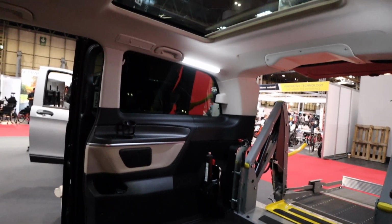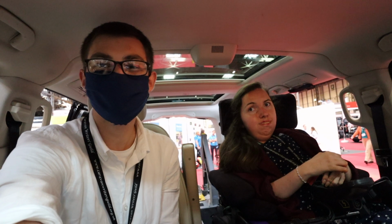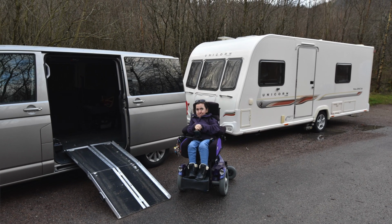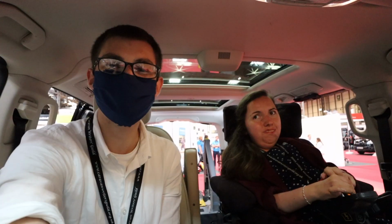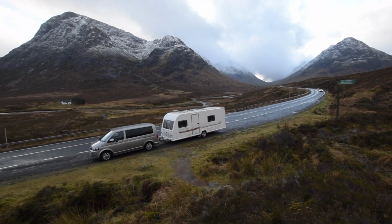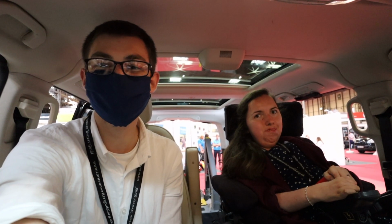Karla and I actually moved out before we even had a car, so we know the sort of freedom that these vehicles bring to you. And if you've seen any of our accessible adventures before, then you'll know that we very much love just getting in the car, sitting down, time passes, and all of a sudden you arrive in a spectacular or stunning place or wherever you want to go.